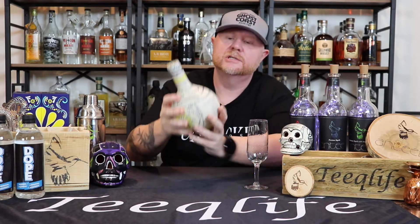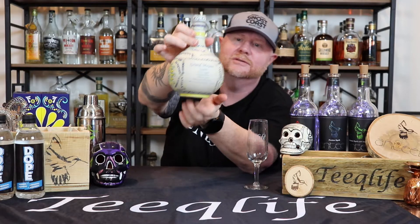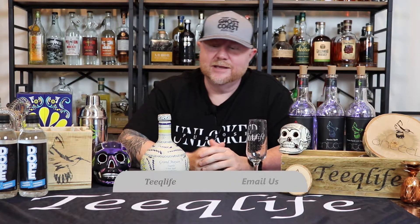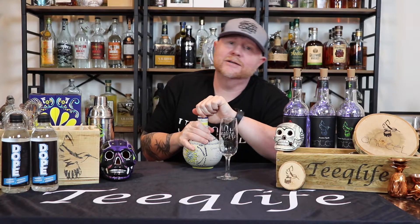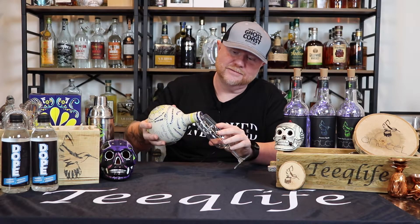Look at this hand-painted bottle — just exceptional. What can you do with this bottle? Put some flowers in it, use it as a vase, put it in a holster, use it as a canteen — endless possibilities. If you want to see what's coming up on future episodes of Something New here in the Teak Life Cantina Bar, follow us on social media: Facebook, Instagram, and Twitter. Drop us a line if you want to be on the tasting table. Life's too short to drink bad liquor — choose wisely. Cheers!